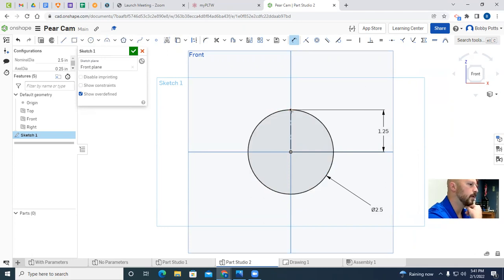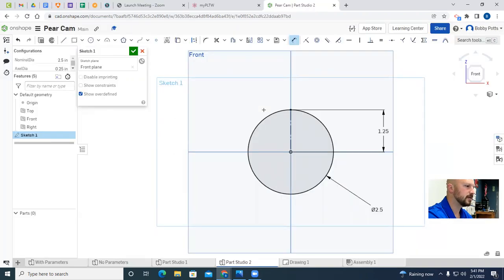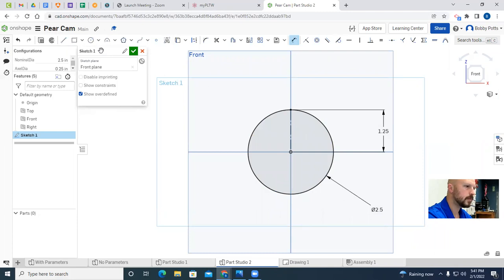Okay, but since we're setting that point so that the center here and the center there are always going to maintain that distance, I didn't want to just put that point on the edge of the circle. I want it to stay that same relationship with the nominal diameter. Well, now I'm going to create another circle using that point I just placed, set its dimensions.